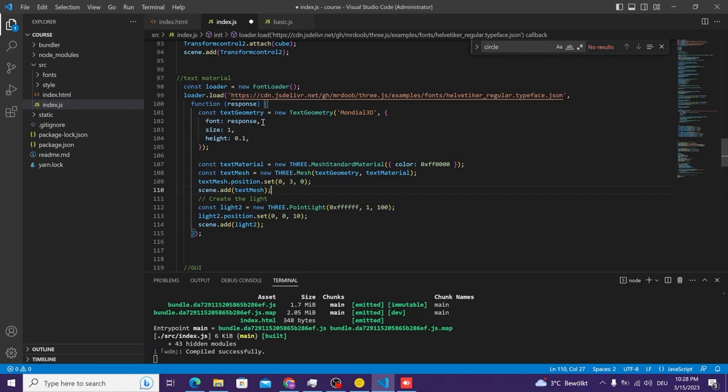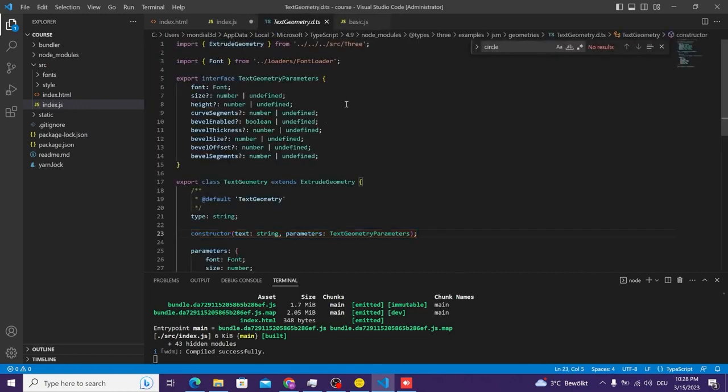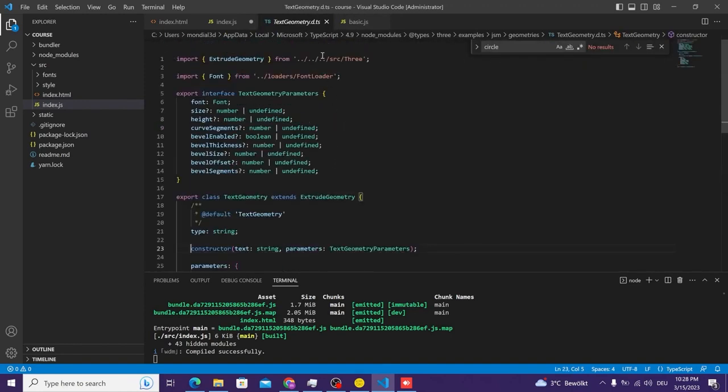These loaders are predefined by the developers of Three.js. These are just functions. For example, as you can see here, there is a font loader that gives us the ability to add the font as a parameter of text geometry inside our code.